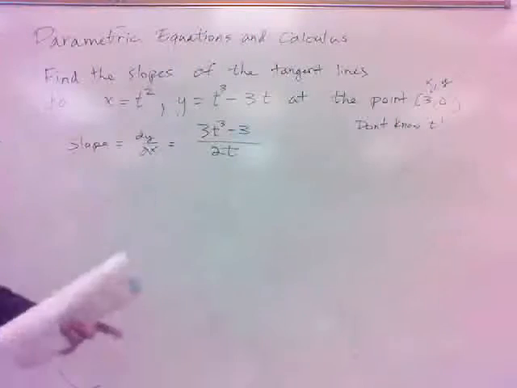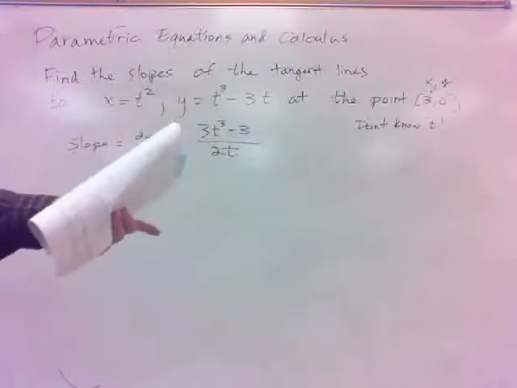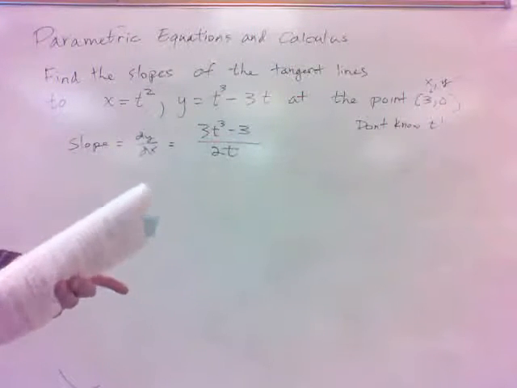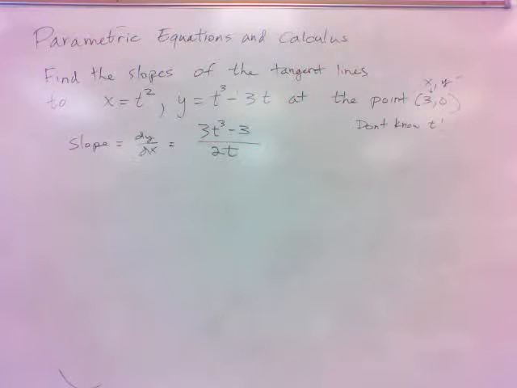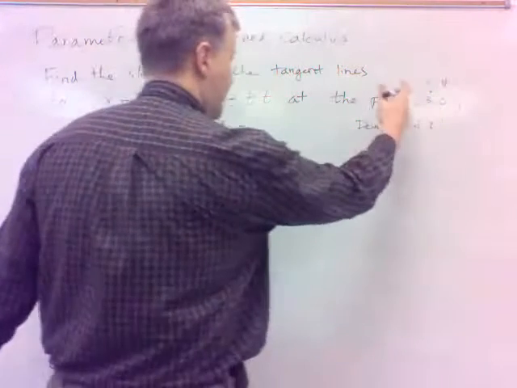So that's the extra catch here. I don't know the t. The slope's given in terms of t. I don't know the t values I want. How do I get them? Well, looking at the two equations there, I do know I want x is 3. Can't that help me over here?